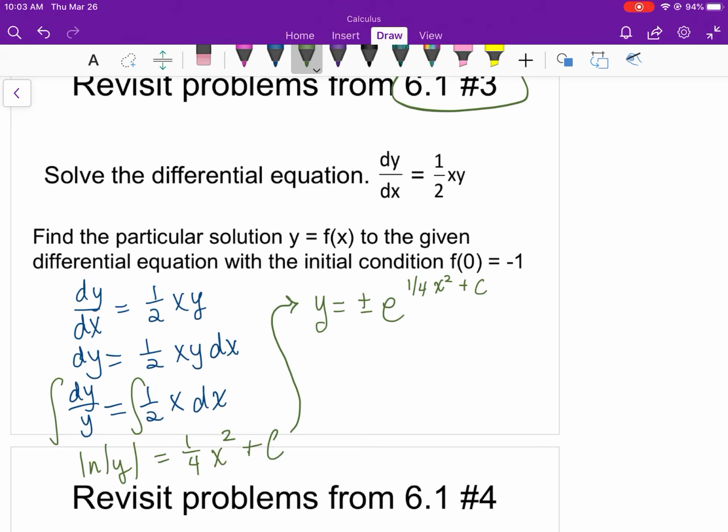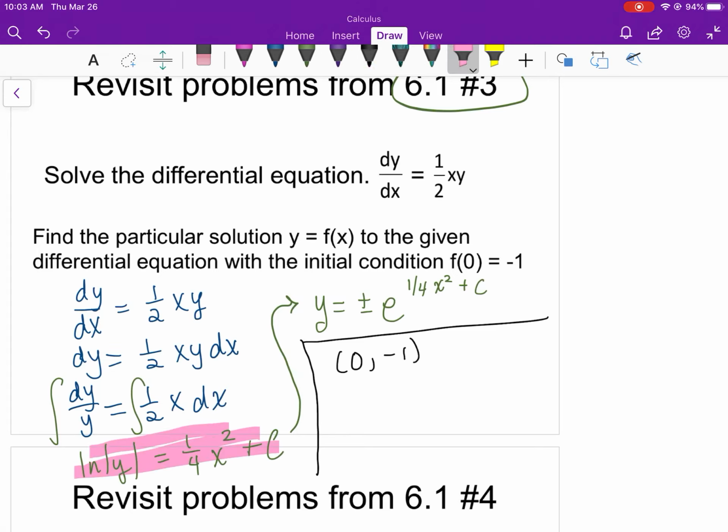All right, to figure out the equation when it passes through 0, -1, we're going to start back with this equation. That is super, super important. So we start back with that equation that I highlighted, and that's where you plug in your ordered pair. Okay, so that's going to become the ln of 1. That's why you got those absolute value bars there to help you out a little bit. So 0 equals c.